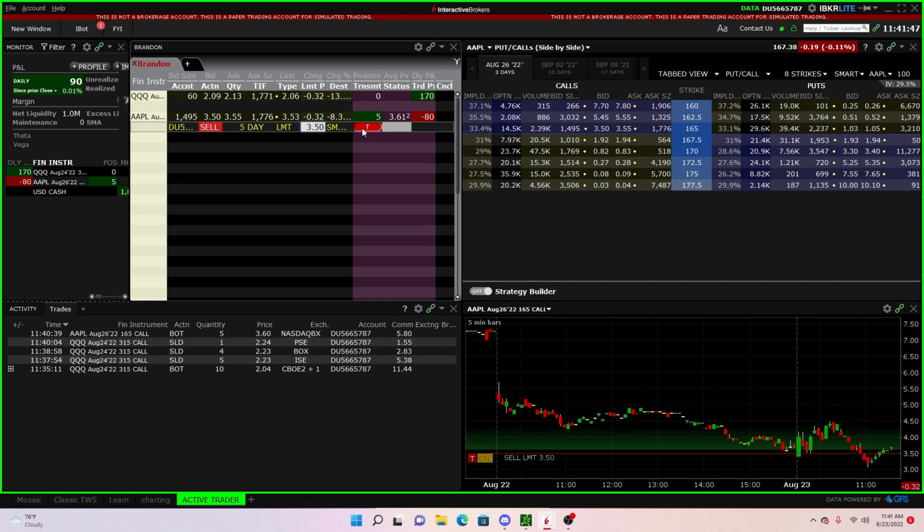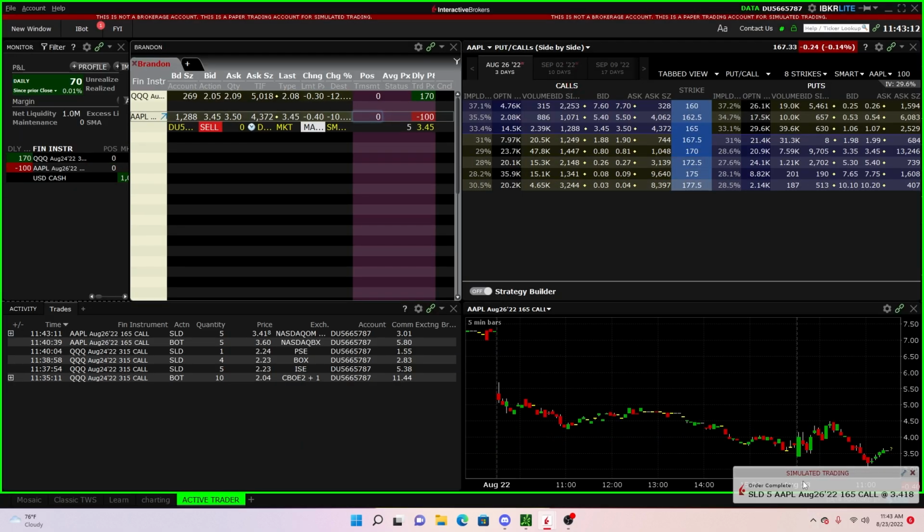And then yet again, we're going to click right here. And then we're going to wait for the guy to say order filled. Order filled. And then there we go. So I had to switch it over to market because it wasn't selling. But as you guys heard, the order got partially filled and then it got fully filled. So that is exactly how you are going to buy and sell using Interactive Brokers.